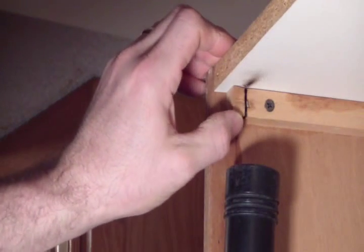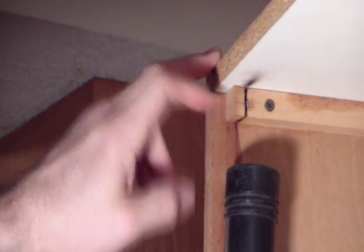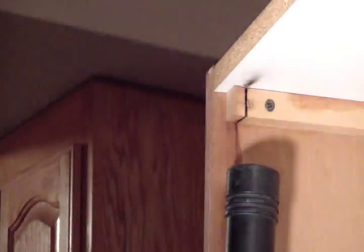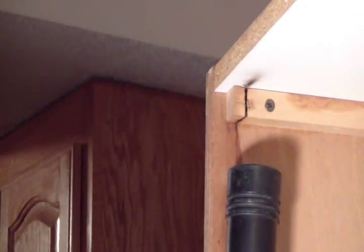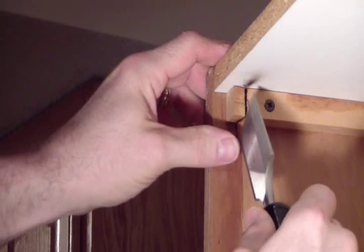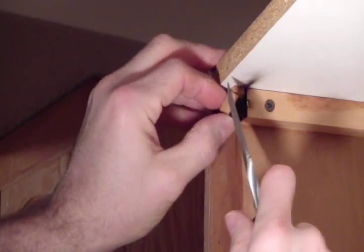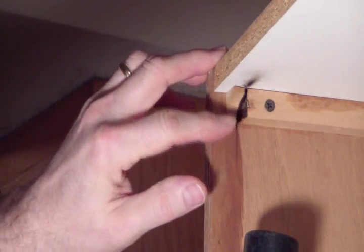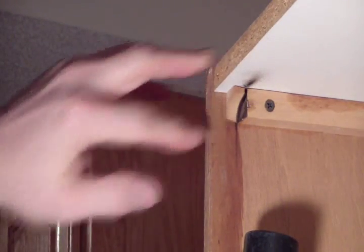That's how we got dead right beside it. That wood was probably just very undensely grained because it just cut through it like butter. Let's see if we can pop part of it out of here. Just missed the staple, so we've done real good staying right beside the staple. Hopefully we can just finish off with the Dremel tool just a little bit and get the rest of that out.